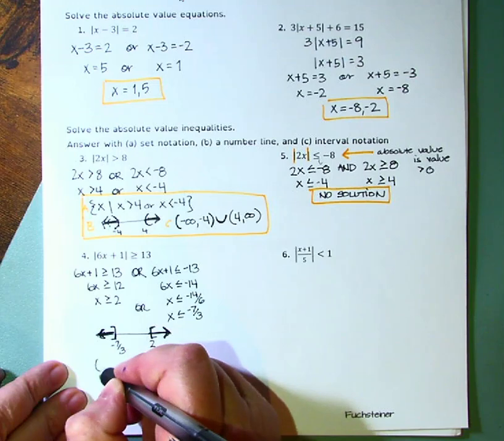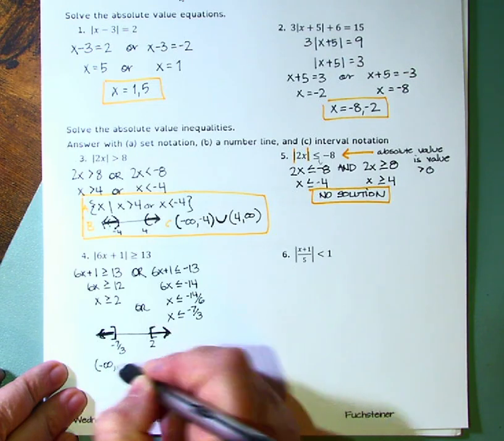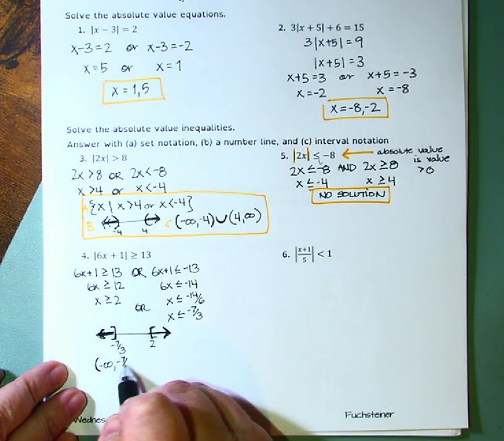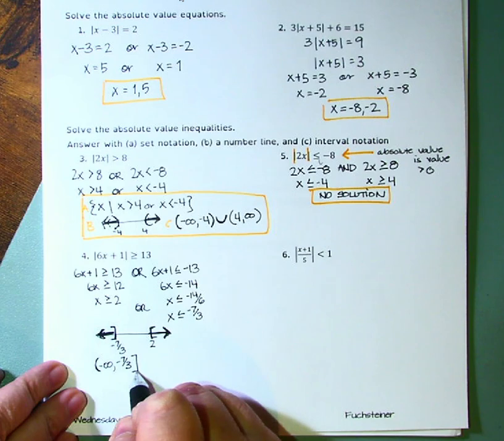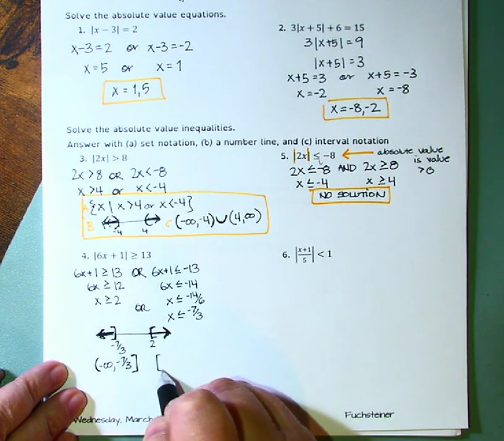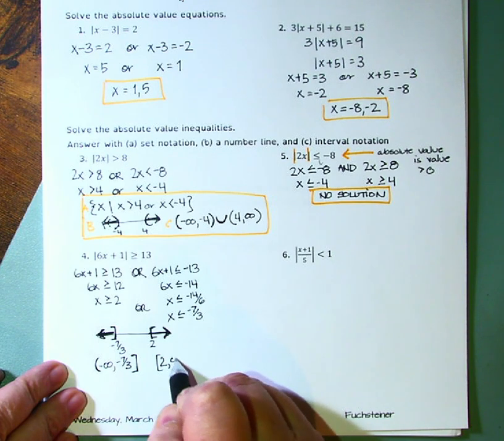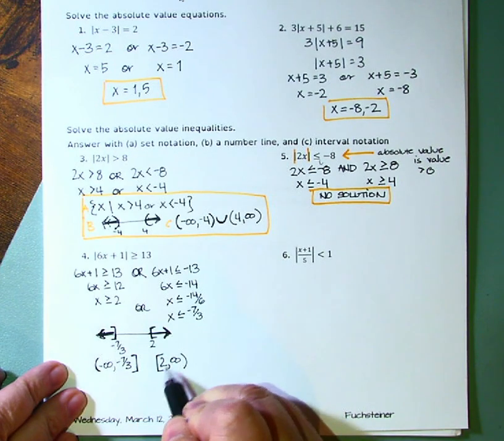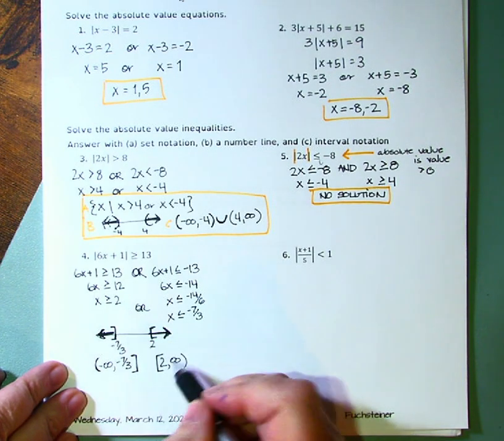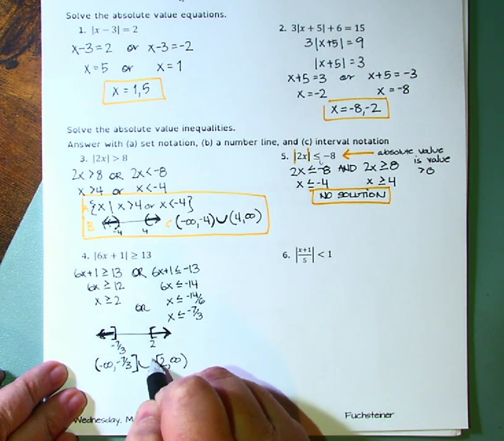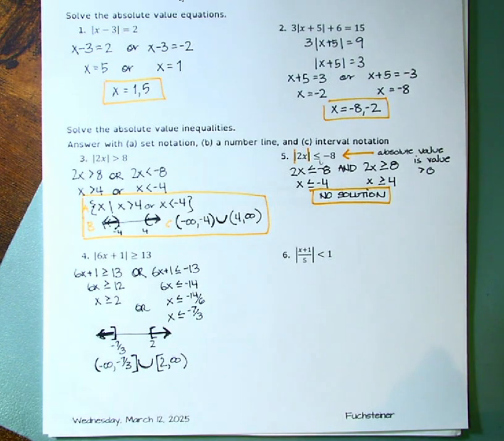So my interval notation will be from negative infinity, always a parenthesis at the infinities, to negative 7/3. I want a square bracket here because it can be equal. And then I'm going to have a 2 onto infinity. Infinity is always a parenthesis. The 2 can be equal to. So there, I need to jump between them, so I'm going to make a bridge between using the union.